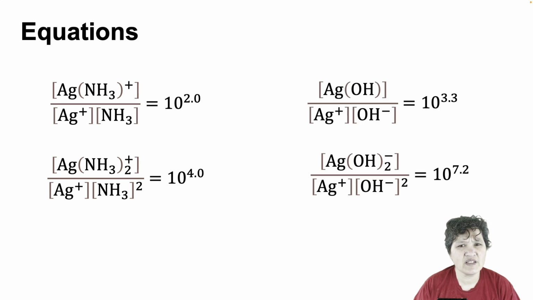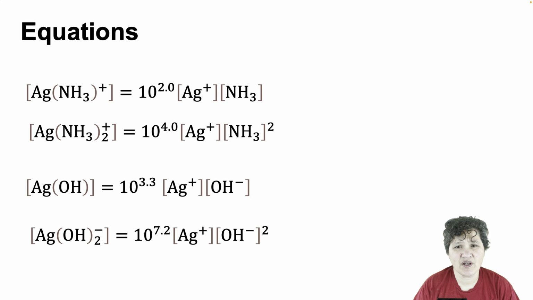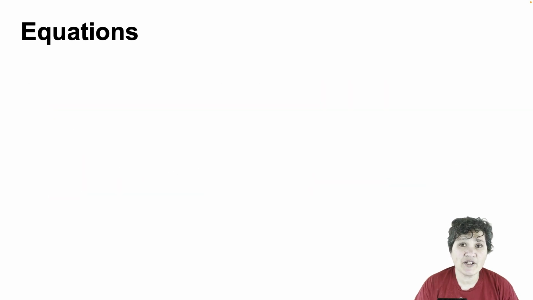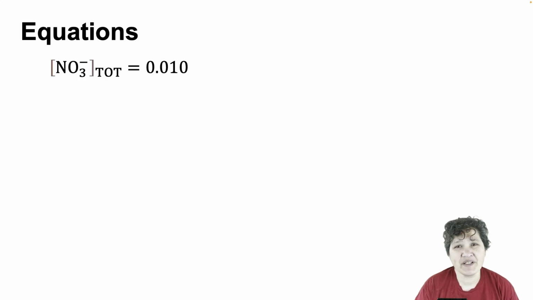Of course, if you look at these equilibrium constants the way they're currently written, they're not in a great form to solve for anything. Let's rewrite them the same way we do when we're solving for complex concentrations on paper, with the concentrations of the complex on one side and everything else on the other. I already mentioned one mass balance for ammonia and ammonium, but we have 2 more mass balances to round out our set of equations. First, we have a mass balance for nitrate. That's pretty easy because nitrate isn't going to do any chemistry. So we're just going to say that NO3- equals 0.010 and call it good.